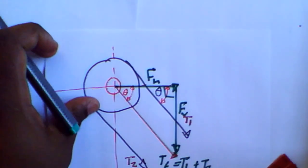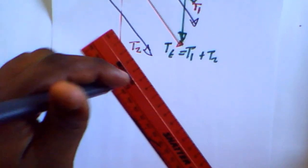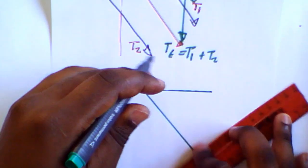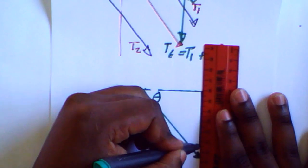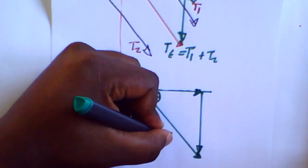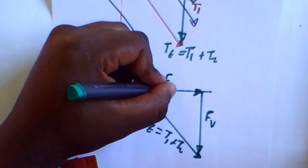So let's redraw that for some clarity. Here we had our total tension at an angle. This is angle theta. And then this is my vertical force. This is my horizontal force. This is total tension, which is T1 plus T2. This is F vertical, and this is F horizontal.